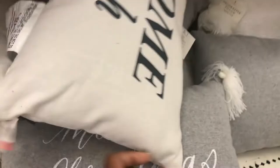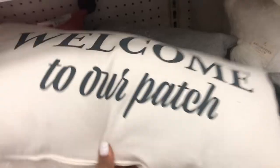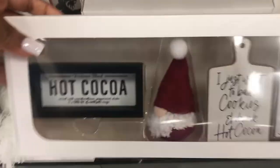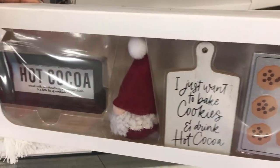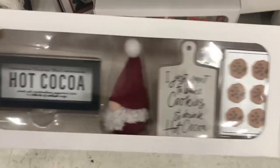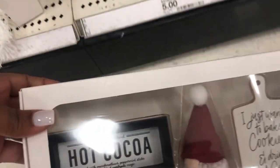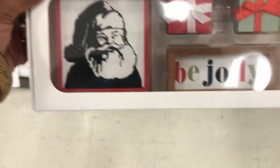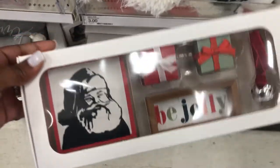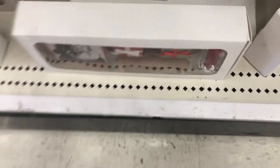Some more pillows down here — some cute Merry Christmas pillows. Look at this — a little figurine set. Is that like hot cocoa? I just want to bake cookies and drink hot cocoa. So if you do a little hot chocolate bar, that would be cute for that. $5 for these. And then this one has the Santa and it says 'Be Jolly,' with a little ornament and little gift boxes. Yes, I like those. Those are $5.